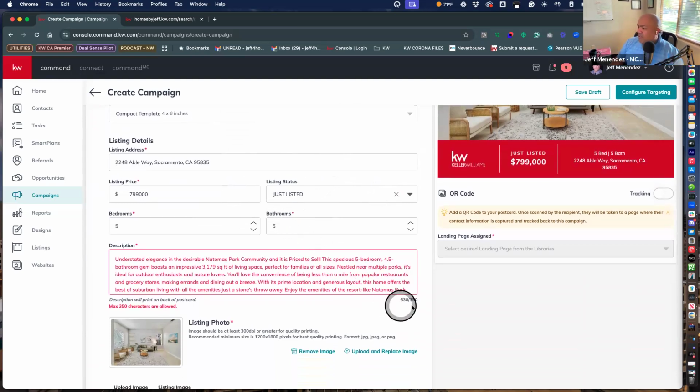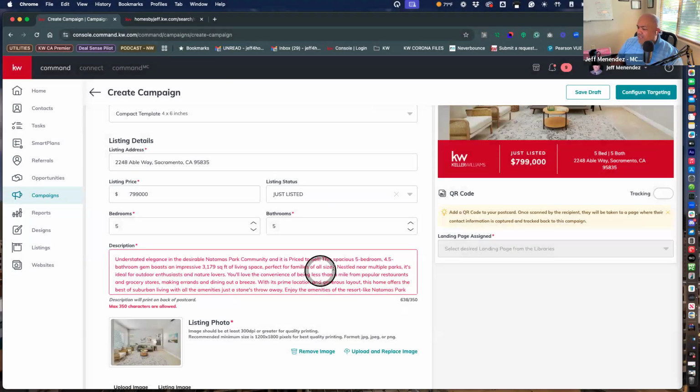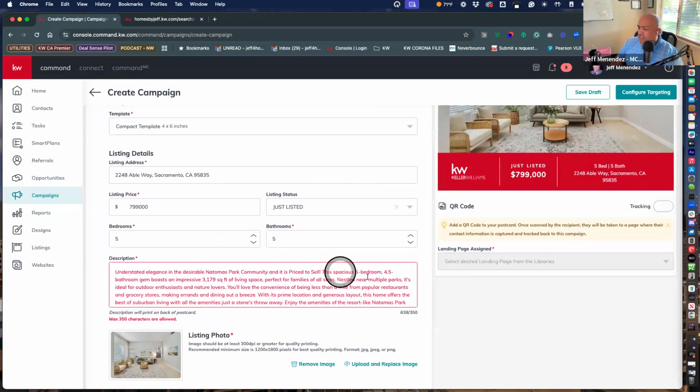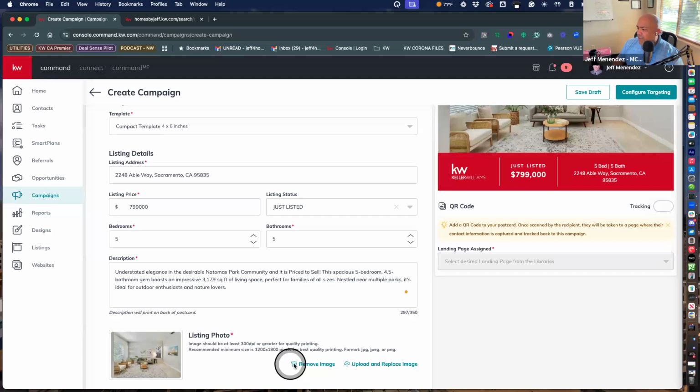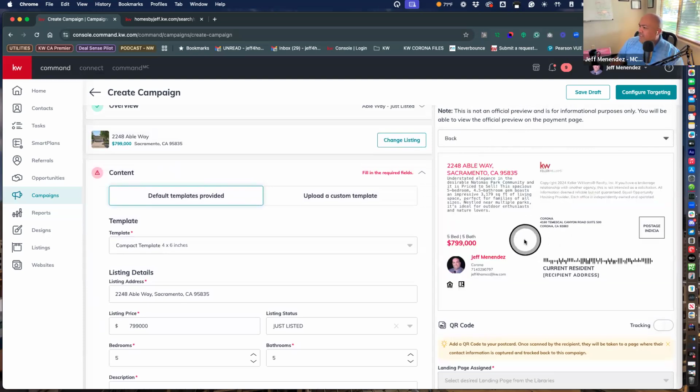And then here, you will see that there is a character limit right here. So what I would say is that this is where you can put the description, a brief description of the property. And keep in mind what this will do is bring in all the description in there. Now you can see we're underneath. And if we go to the back, that's what the description goes to. That's what it will look like, right?